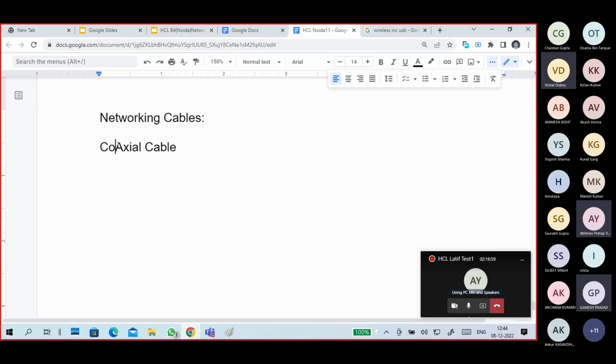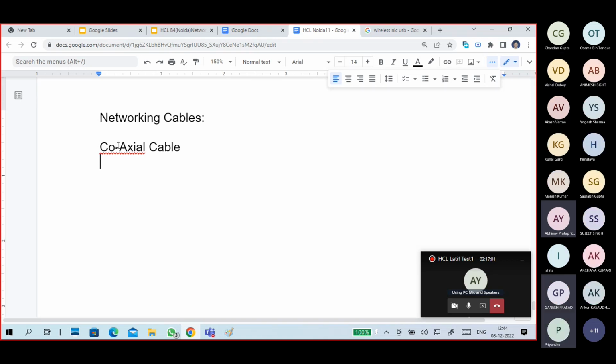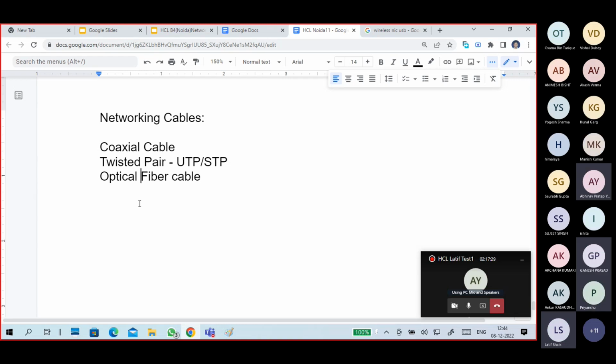Then twisted pair cable, in that UTP type and STP cables. Then optical fiber or fiber optic cable. These are the main three cables we use in networking.